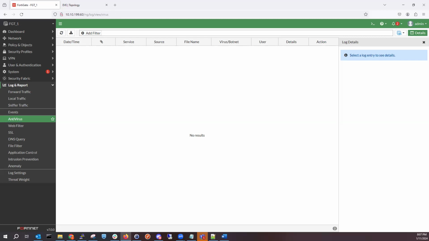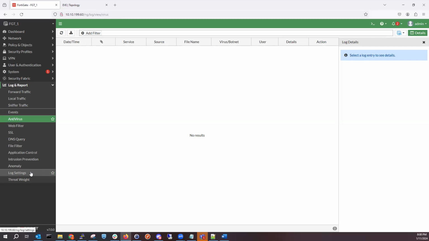Those recent signatures will be installed and shared on your FortiGate if you have an active license and a support contract. But then also, if it passes through the FortiGate, all those captures will be shown right here in one of these logs. If it was triggered by antivirus, you'll see that log here. If it was triggered by application control and so on, you'll see it in those respective sections.